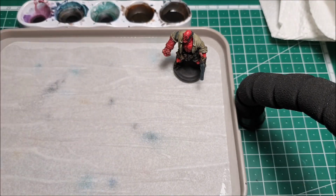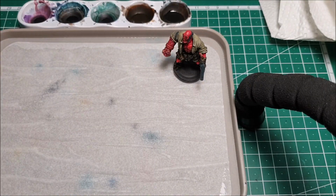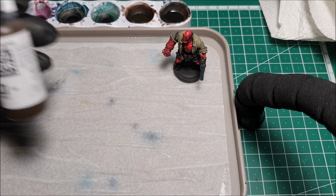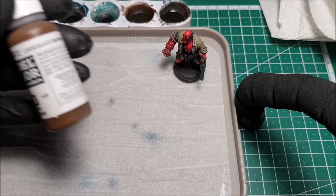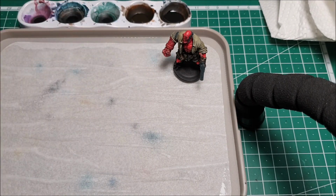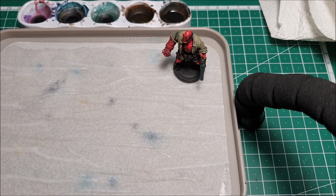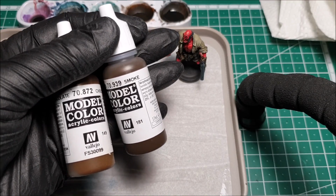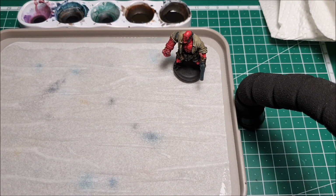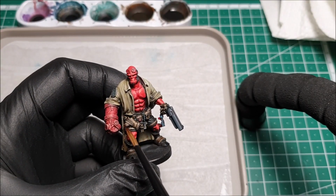Okay, conclusion. What we need is a base color like Rhinoxide. Then the first light is the Flat Earth, then Black. You need the Smoke for mixing the shade. And for the highlights, you need the Sunny Skin. And you can mix the Sunny Skin with, here you see, I show you, black with chocolate with smoke. You can do this for the beginning phase, but you need the Sunny Skin for the highlights.